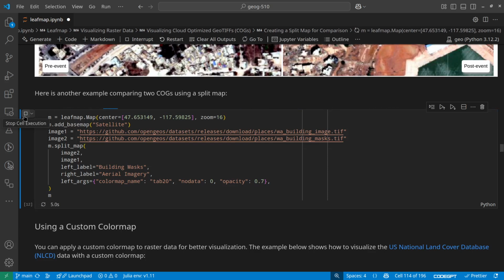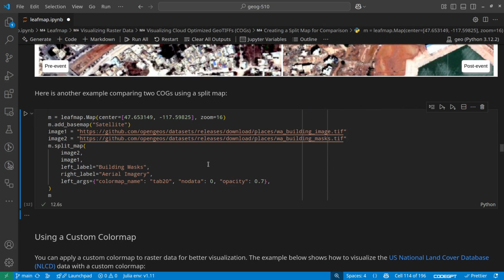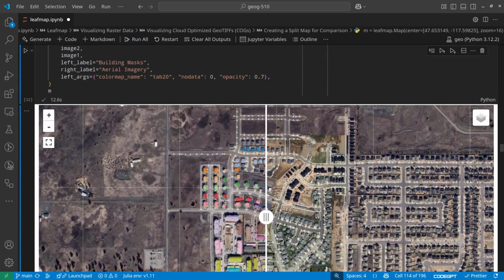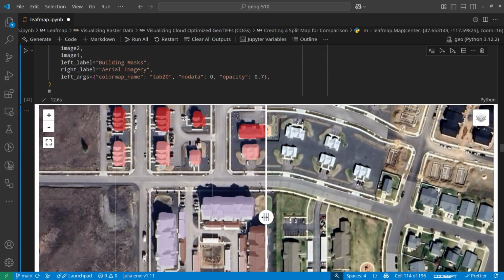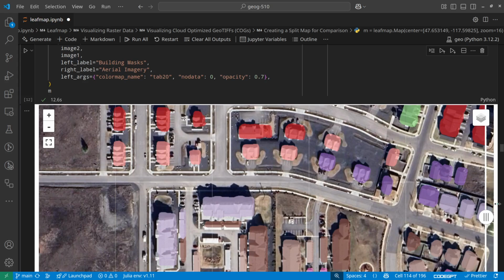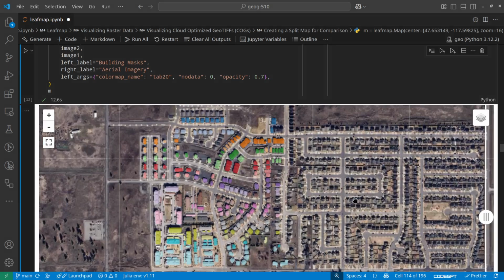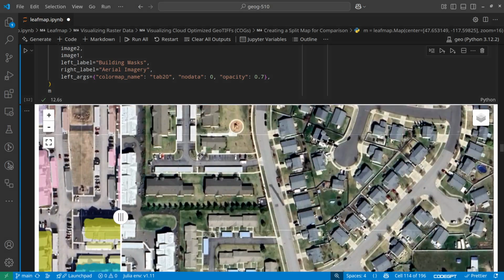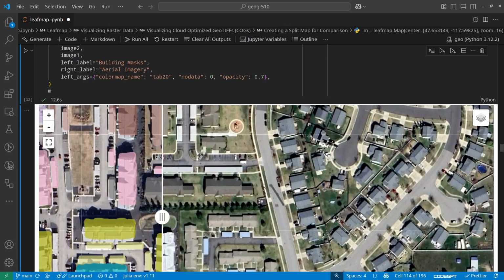So the next example is about comparing multiple GeoTIFFs on the same map. So we have basically two imagery, okay? The base map and also the building outline. So the building outline is just the raster data set of the buildings.